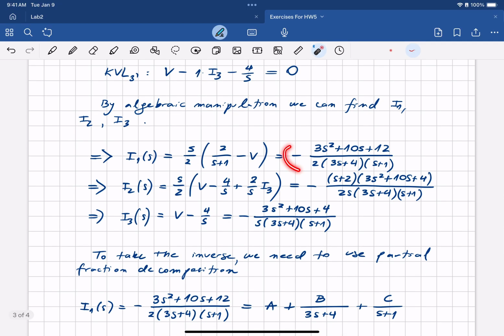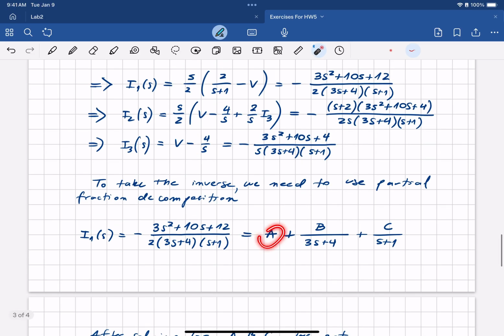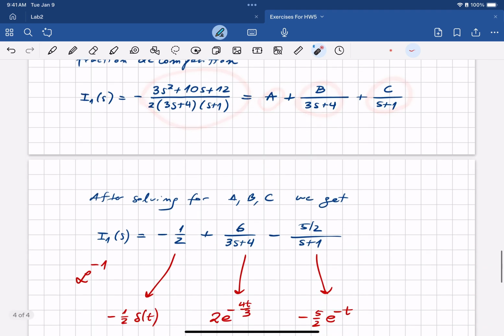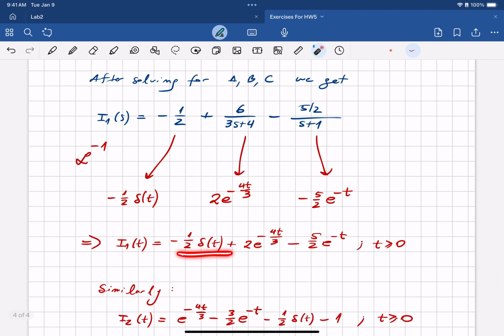Once we do that and we get an expression in terms of S, then in 99% of the cases you can do partial fractions and divide that very complicated fraction into individual terms that can be applied in terms of the inverse Laplace to get your time domain components. That's the whole procedure. I hope it's helpful.